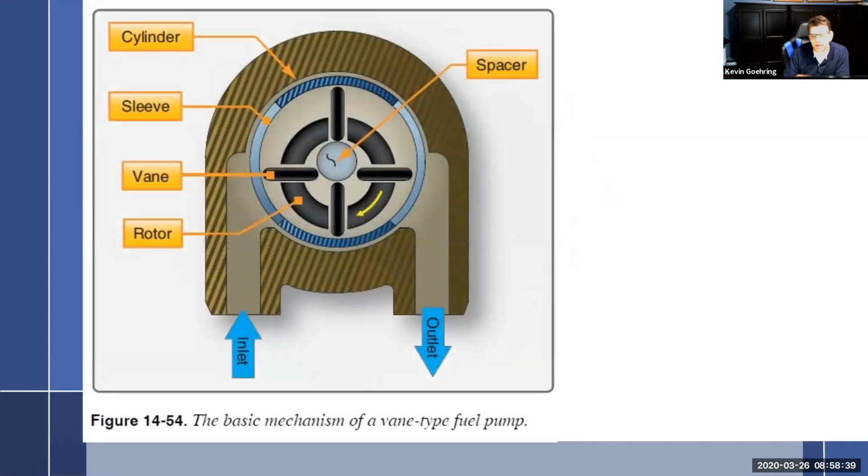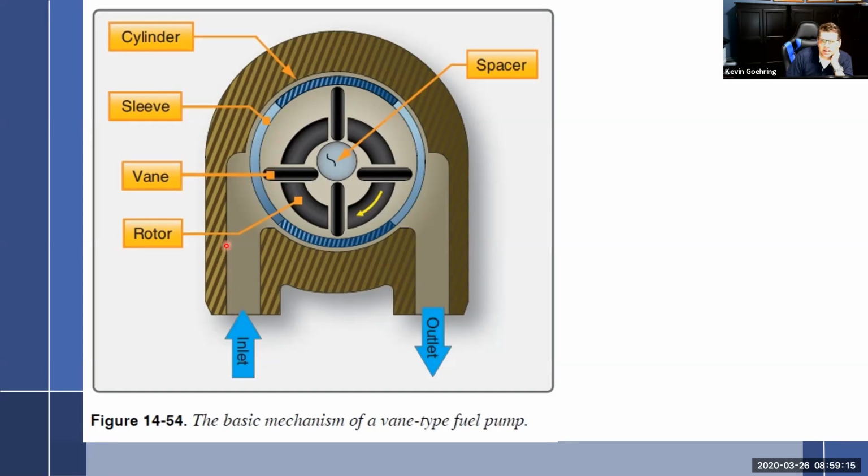All right, so the inner workings. It's called a rotary vane because of these vanes that they have in there. This one obviously has 4 vanes, and it works in a way that this little spacer pushes these out at certain times. So you can see it's concentric, it's not, this is offset. So you have a large space up here and a small space down here, and these vanes in relation to this right here slide in and out.